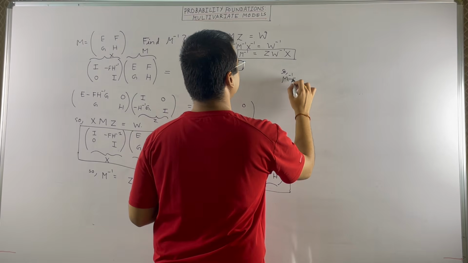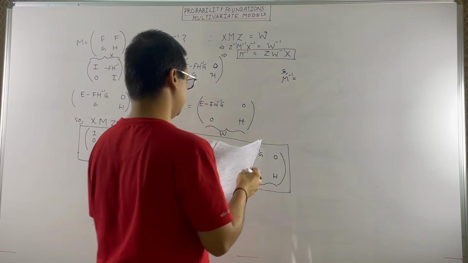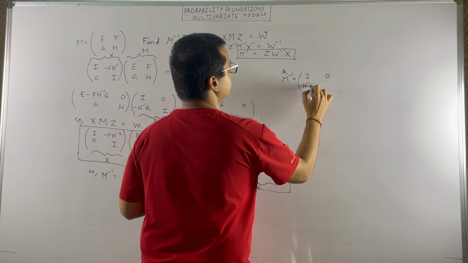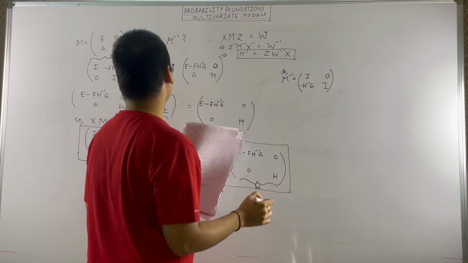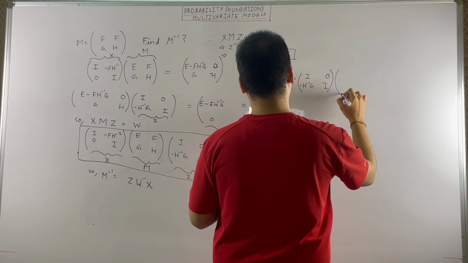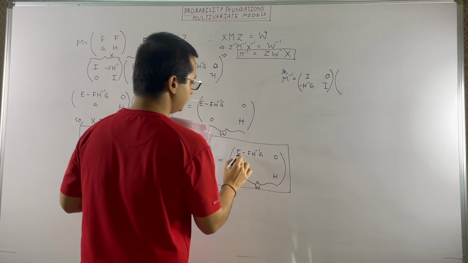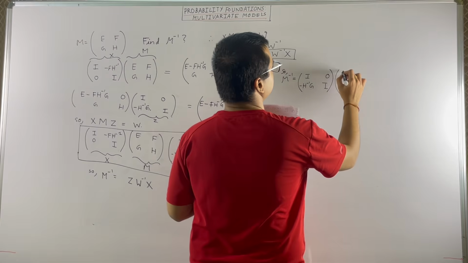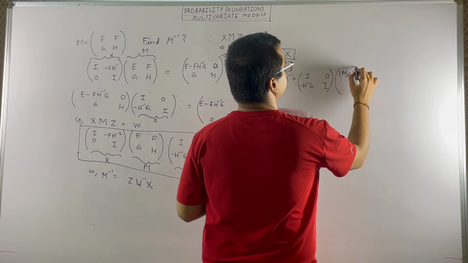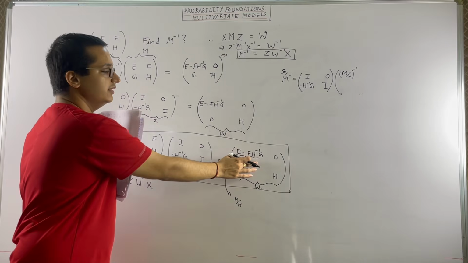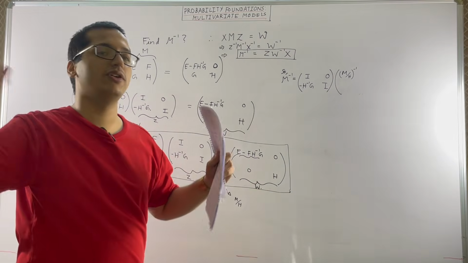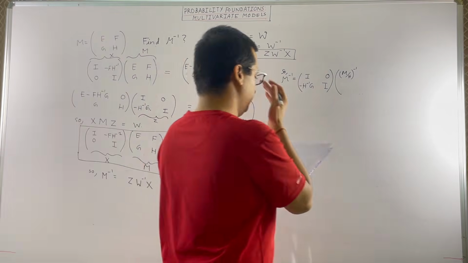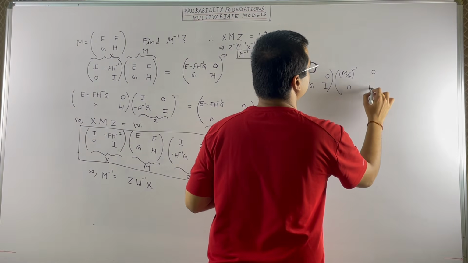M inverse equal to z, which is basically this term I 0 minus h inverse g I. All right, w inverse is going to be m by h inverse, remember the Schur complement that I was saying, m by h. We can write it as m by h inverse. I am writing it in short form because this is a very big term, and if I multiply more it will be very complex. So we keep a short form for this part, and that is Schur's complement. All right, so 0 0 h inverse.